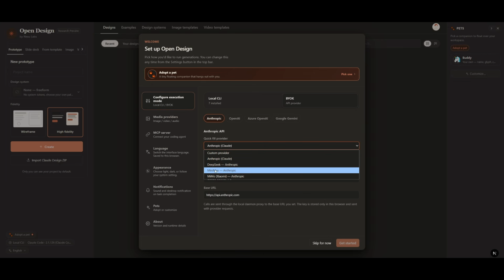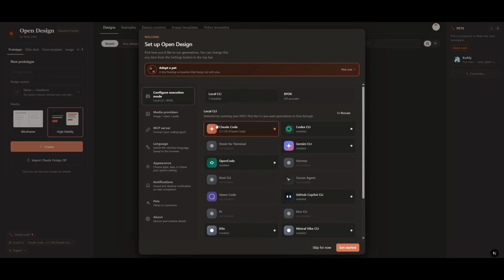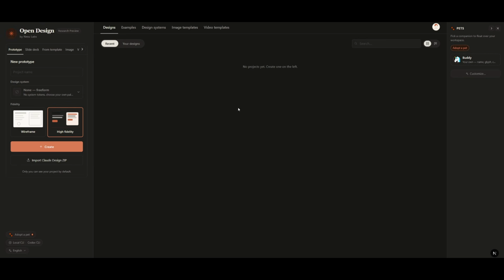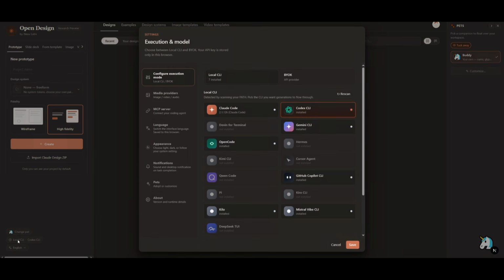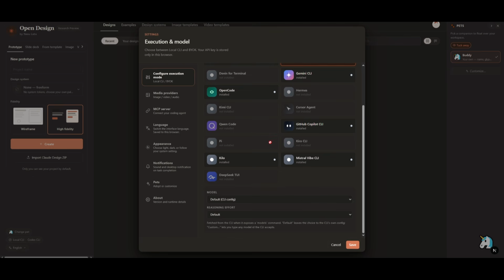I would highly recommend using Minimax since it is a really efficient model that is open source, but also is strong with web development. Now, you can also select your personal plans with Claude Code, Open Code, or with Codex, and you can essentially just enable it by clicking on Get Started, and that will connect it automatically with Open Design. Now, if you would like to change your CLI agent within the left-hand panel, you can click on the local CLI button on the bottom corner, and this is where you can change whatever CLI agent you want to use. You can also configure the reasoning effort. And if you are using Codex, I highly recommend that you select high to get the best web development output.